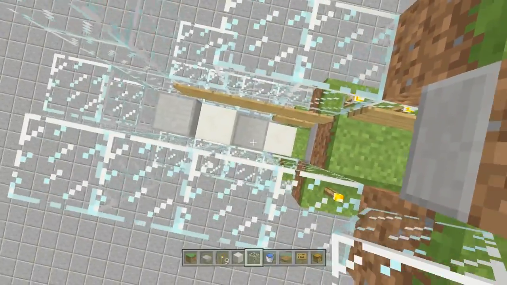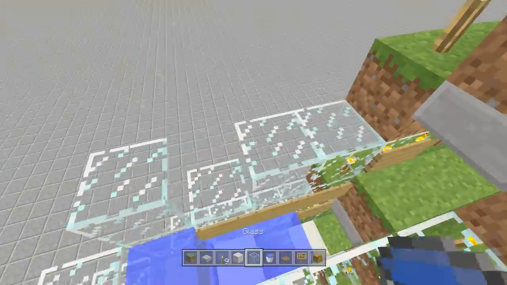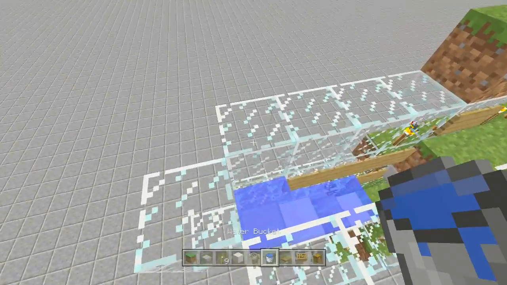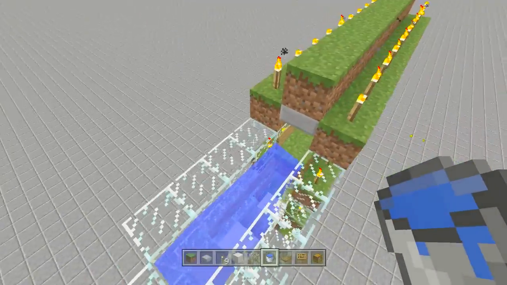So of course right down here on top of this slab, we're going to place in our water right here. Place water right here above this slab, and then go ahead and place water right above this water, and it will funnel over to that side. And that's another one completely done. Same thing, guys, just over and over.